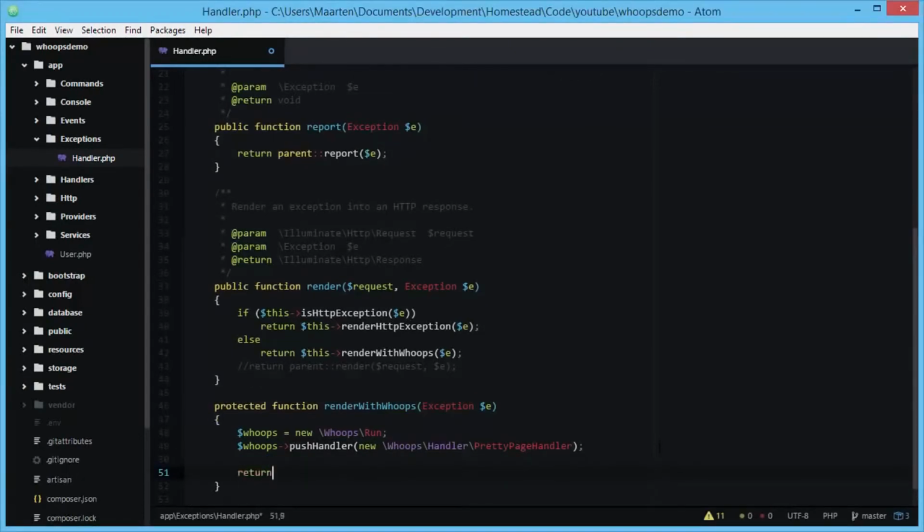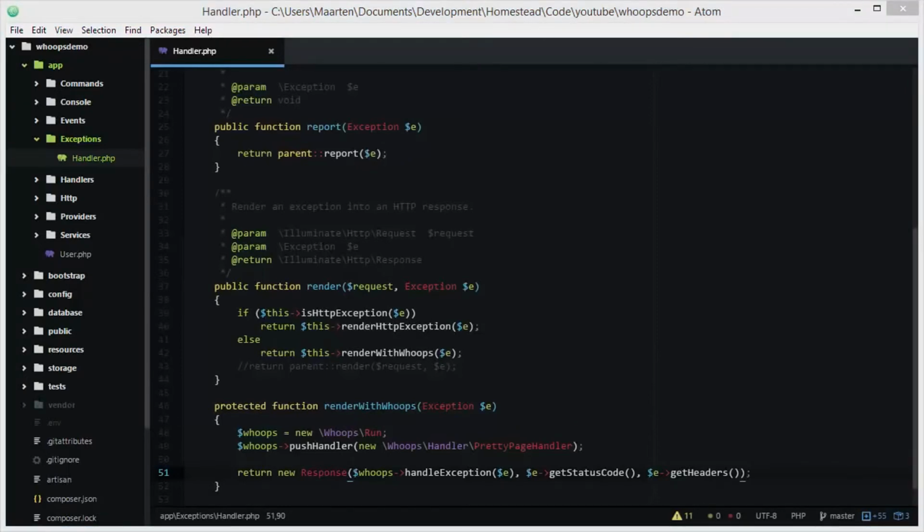So I want to return new response with whoops handle exception, pass through the exception, and the status code from the exception, so get status code, and the headers which are present in the object, so get headers, like so.